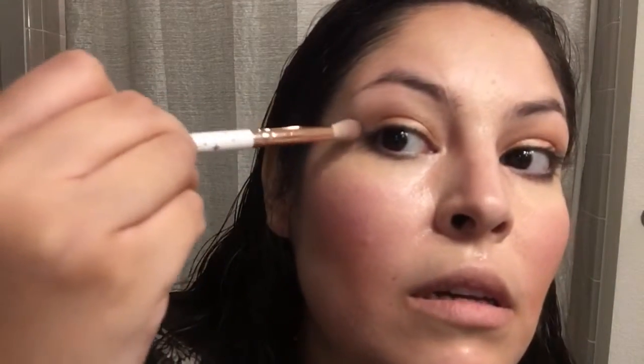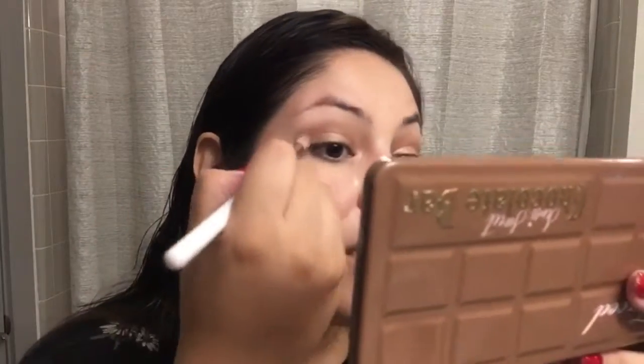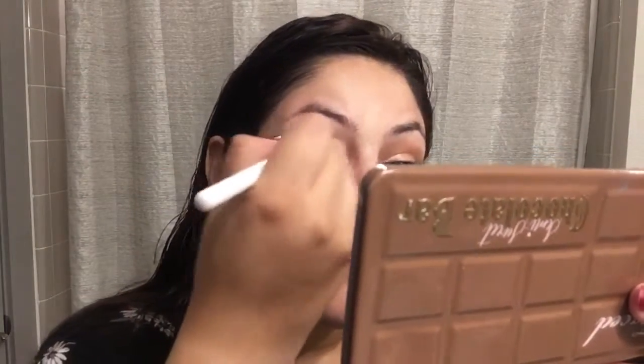So you can kind of start seeing it come together. From this corner, now I'm gonna go in, up, and around my lid like this. And just don't put too much pressure into it. Hold it kind of light so it'll blend better.